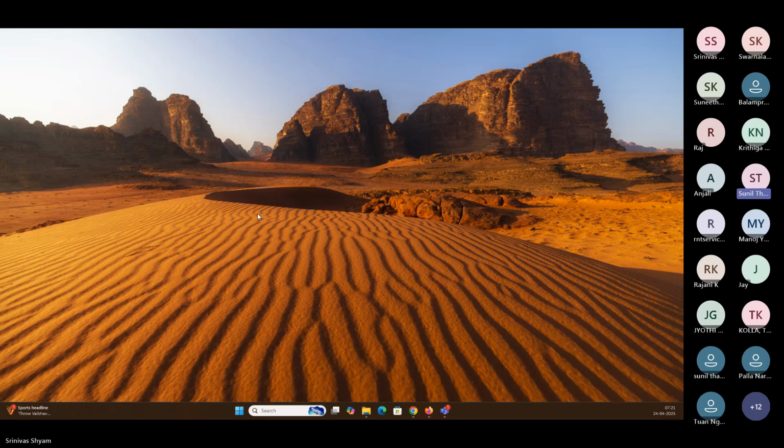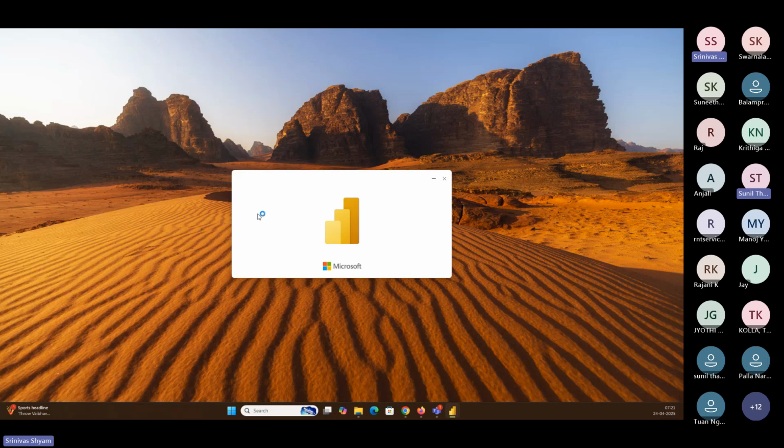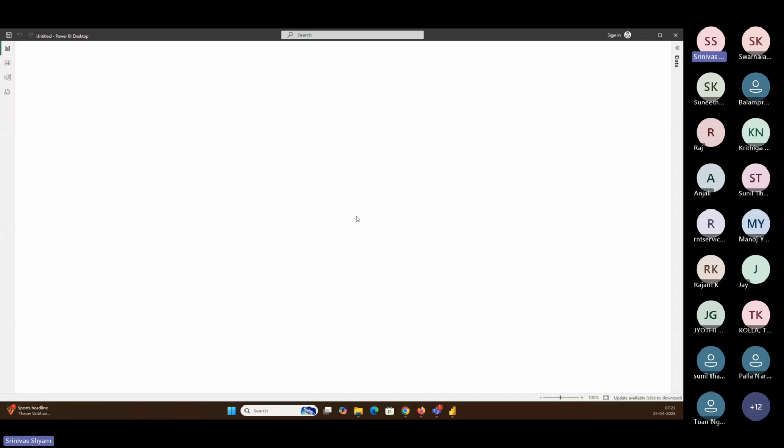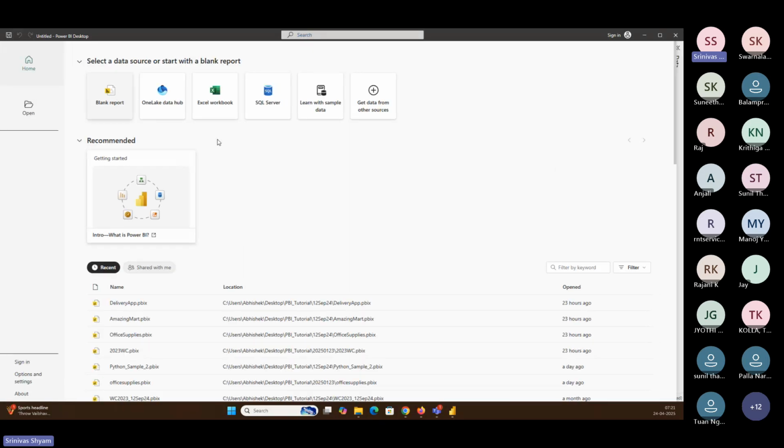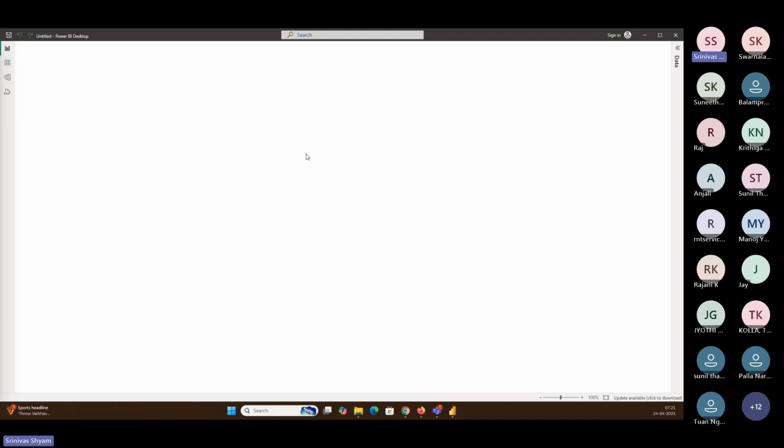No, I tried downloading on my MacBook and it's not there. That's a limitation. So once you open this, type Power BI in the Windows button, and it will open the same blank report. This is your default page.